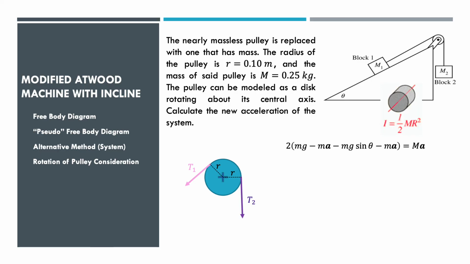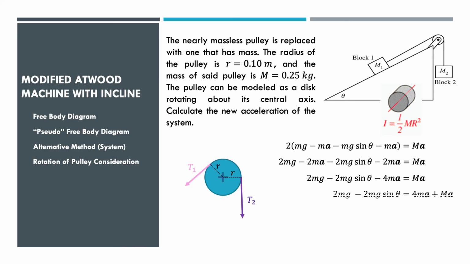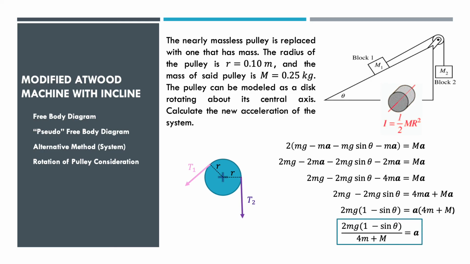Okay, so now here's the expression. I'm going to distribute the 2. And I notice I have a double negative 2ma. So that's basically minus 4ma. And I'm solving for the bolded letter A. To solve for that, it has to be on the same side, so I add it to both. And I factor it out. I also factored out mg and 2 on the left side of the equation. I divide by that parentheses, and that's my final answer.